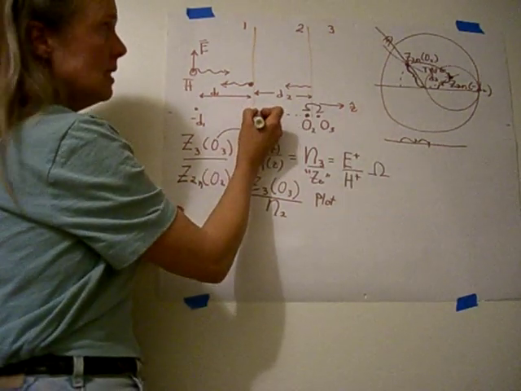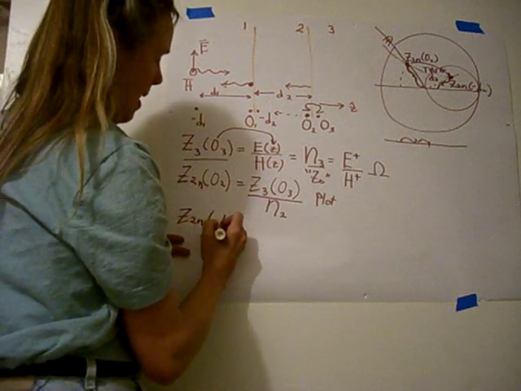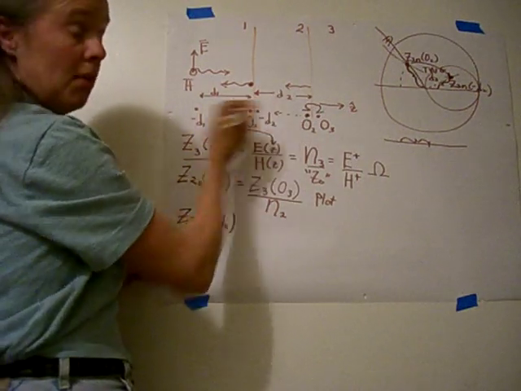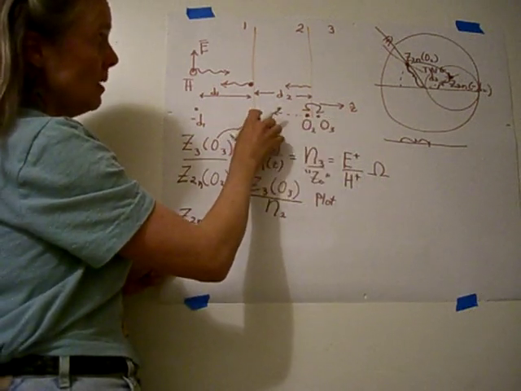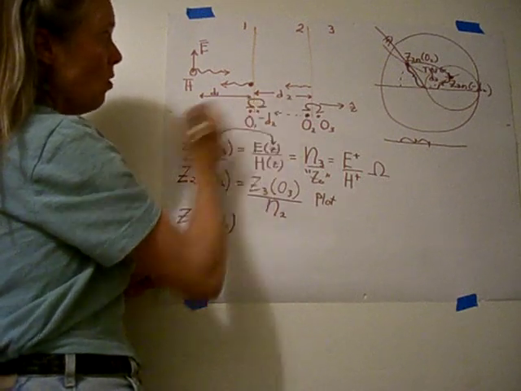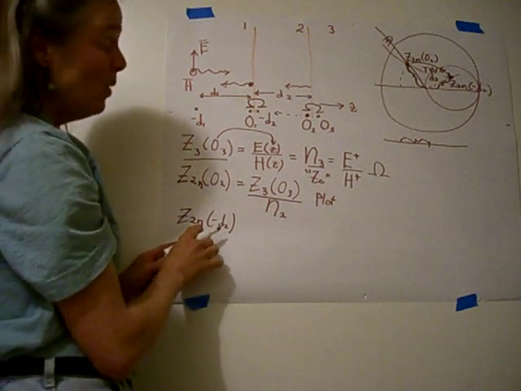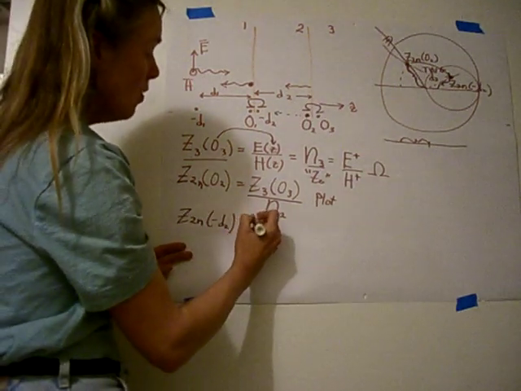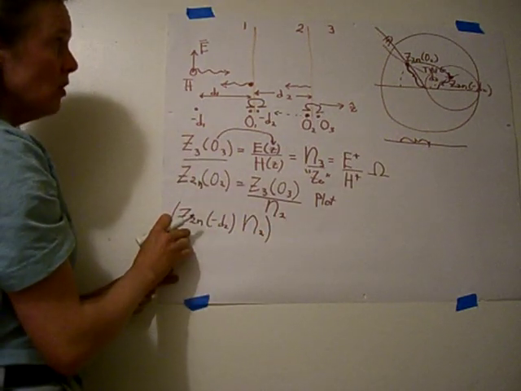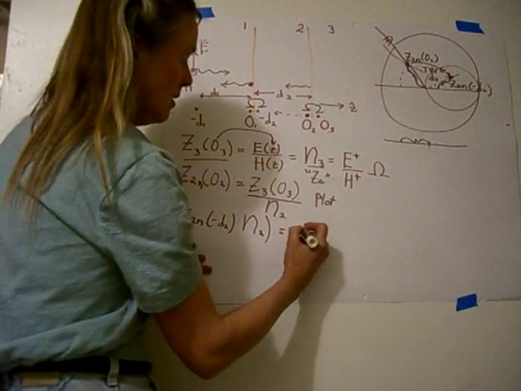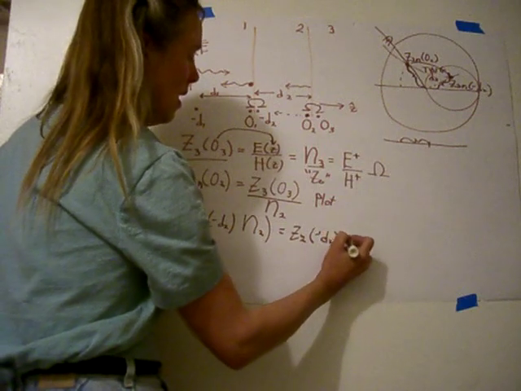So now we're at minus D2 and we have a normalized value. Let's read z2 normalized at minus D2. Now we want to cross the boundary. Just like before, the ratio of the electric and magnetic fields must be the same across boundaries — meaning ohms can cross the boundary. So z2 normalized is not in ohms; we need to get it into ohms by multiplying it by eta2 to denormalize it. This gives us z2, not normalized, at minus D2, in ohms.